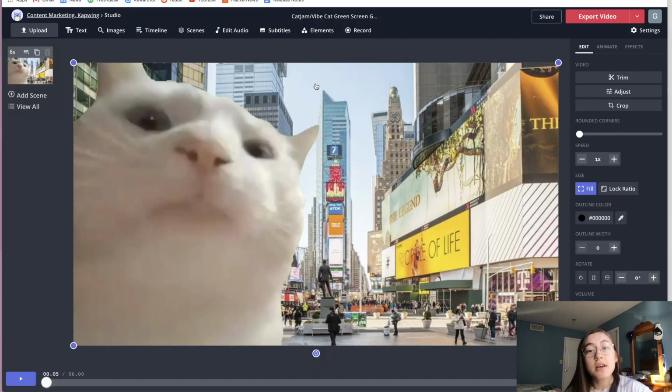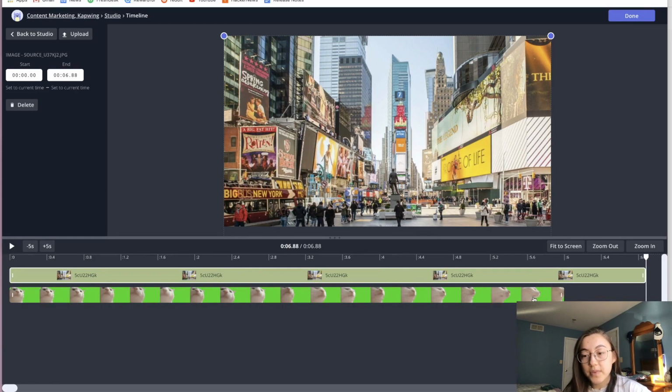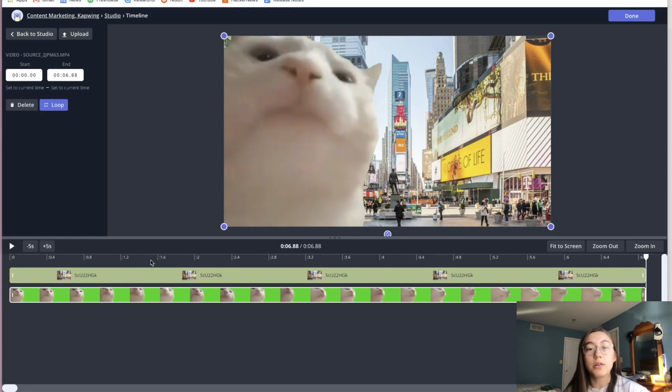Now, if you added a video in the background and you want the cat scene to loop multiple times, so the cat is on the screen as long as the video is playing, you have the option to loop the cat. To do that, you can go to timeline, and each layer in the project will come up on this part on the bottom. So this layer is the background, and then this is obviously the cat. If the video was longer, if I made this longer, now I can click the cat layer and then just click loop over here. And the cat layer will continue looping the video until that background, the video, or whatever is in the background is over as well.